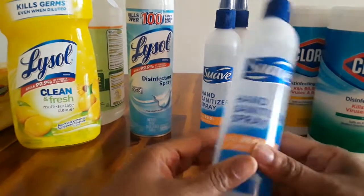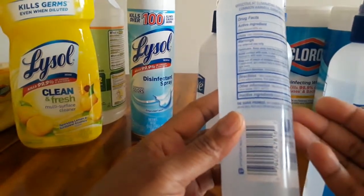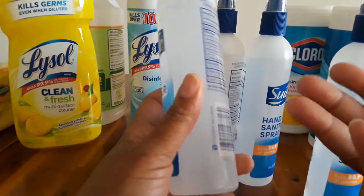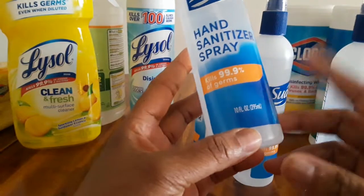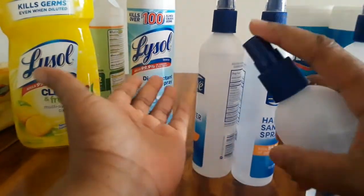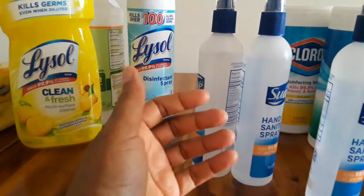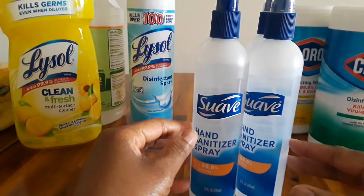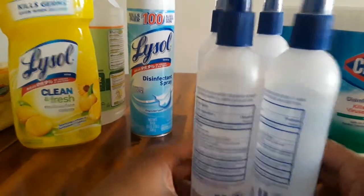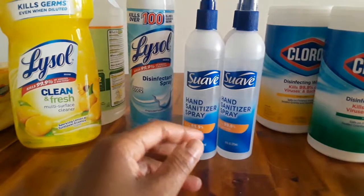Let me tell you about the swab — these right here. A 10-ounce bottle with alcohol as the main ingredient, ethyl alcohol at 65%, so it's good for washing or disinfecting your hands. I like this one because of the spray bottle — it's so convenient. You just spray two or three sprays in your hand and clean them off nice. I paid almost $28 to $29 for six of these, and you see four because I gave two away. I'm always trying to give something away to people who have a need.